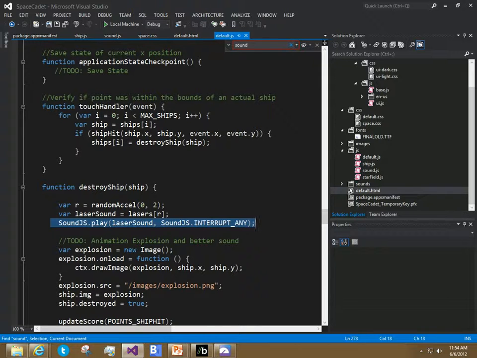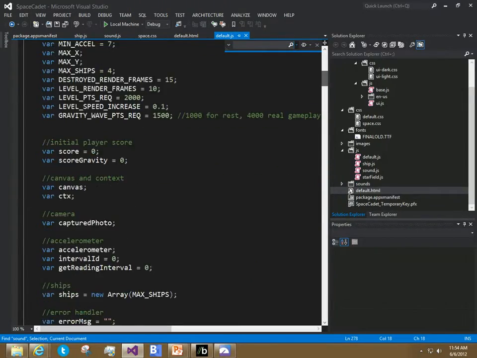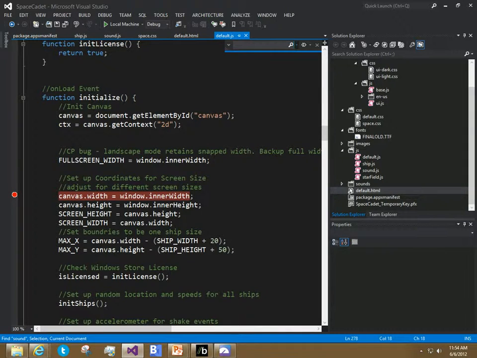and thanks to the magic of use strict, it's very easy to debug your app. So one of the things I want to do now is I actually want to put a breakpoint, and I want to show you what that's like. So we're going to go ahead and we're going to have an initialization here. And we're going to go ahead and run this.